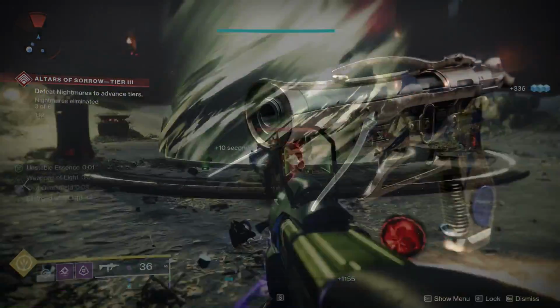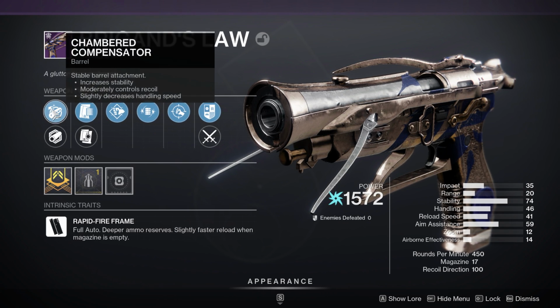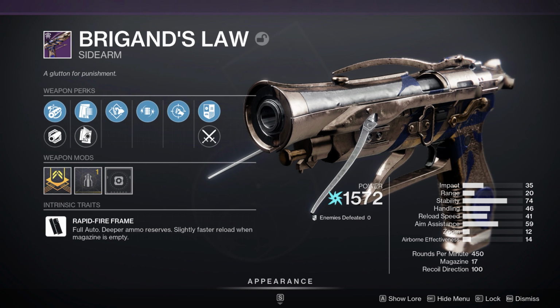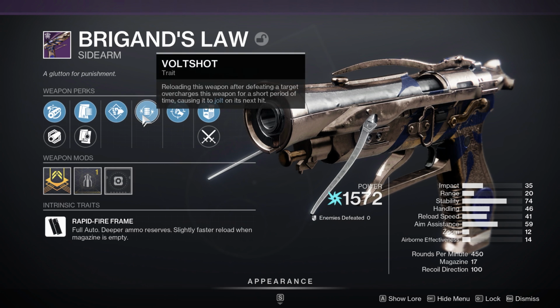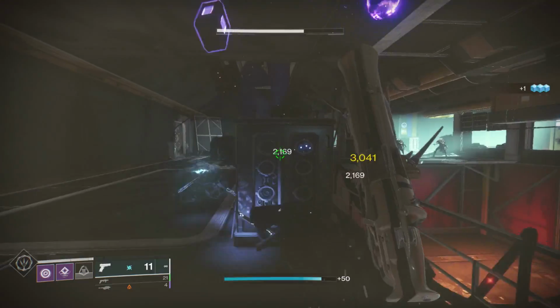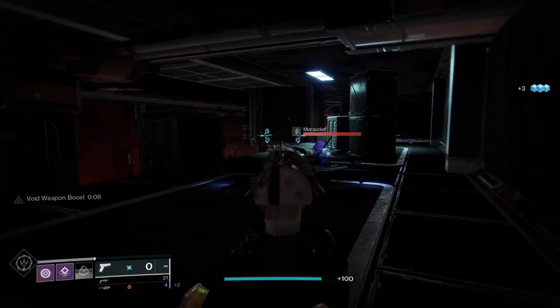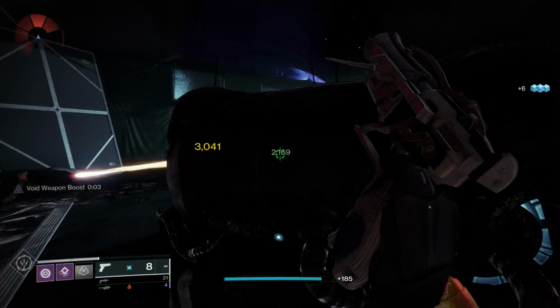But moving on from there, we have the Brigand's Law Legendary Energy Sidearm. So this is a rapid fire frame 450 rounds per minute archetype, which does mean it has intrinsic full auto, which is nice, and the perks are actually pretty good. In the first column, you have Feeding Frenzy, Threat Detector, or Perpetual Motion to all improve the reload speed, which I think you do want because with low magazine size sidearms, you're going to be reloading a lot, especially when they're full auto. But you also have the new Pugilist perk, which is Demolitionist, but for melees, getting melee energy when you get kills.